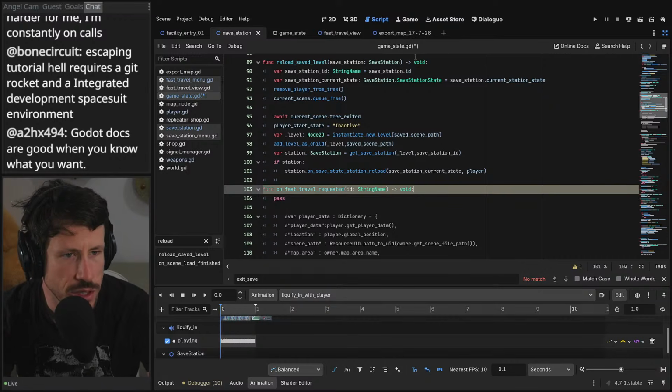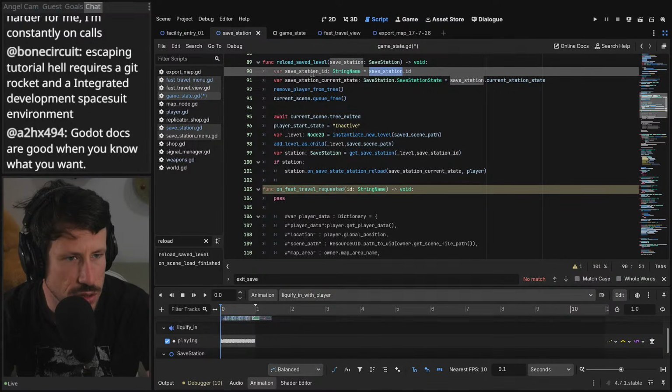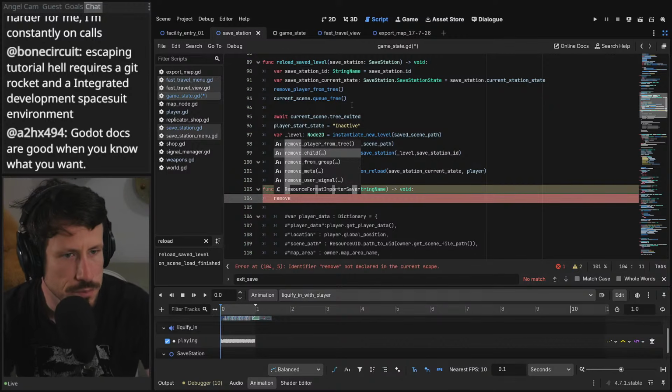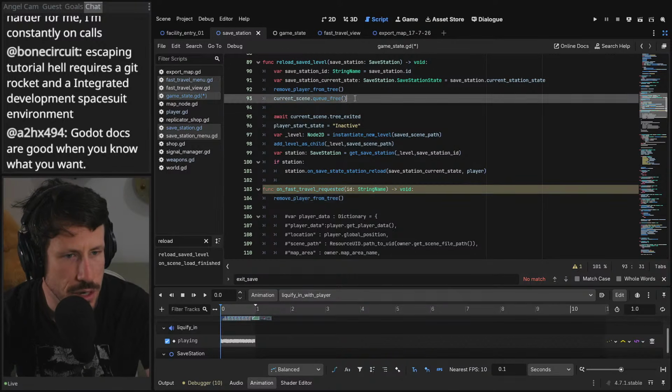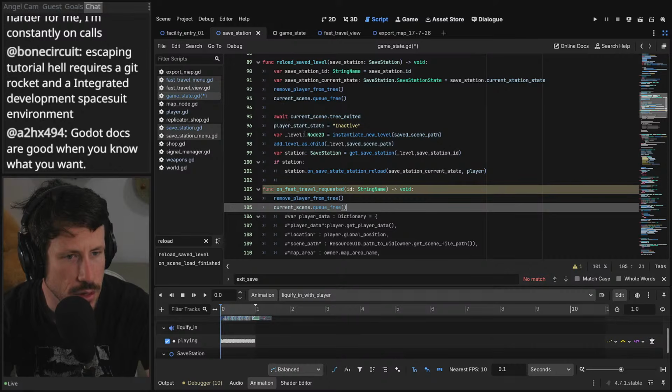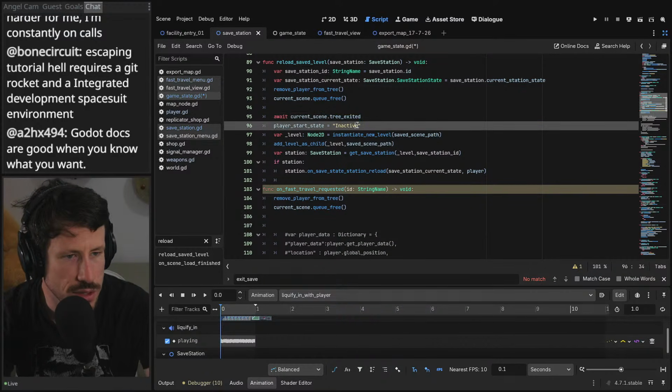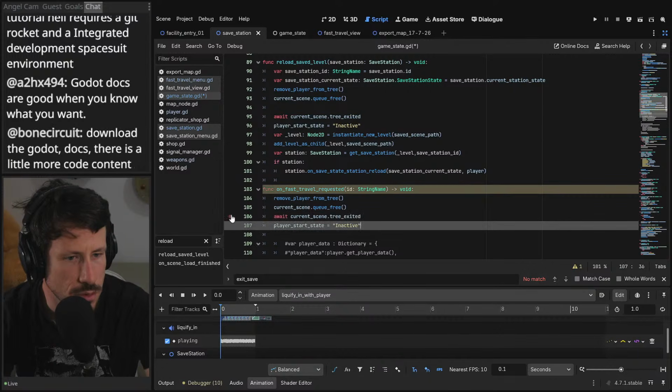So we just need to save this ID, save station.id, which we have. Okay, so we just remove player from scene. We do that first. Remove player from tree, current scene queue free. And then we wait for the scene to be exited. Player state gets set to inactive.